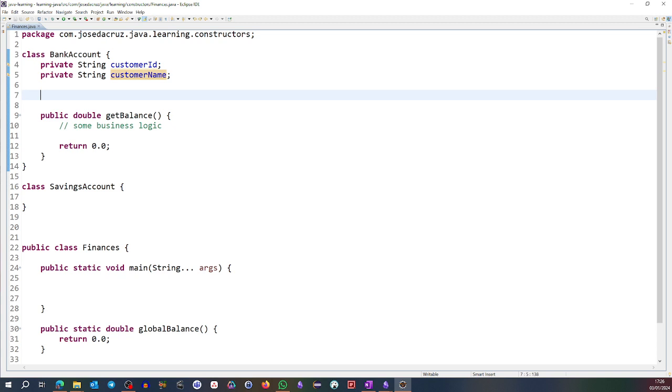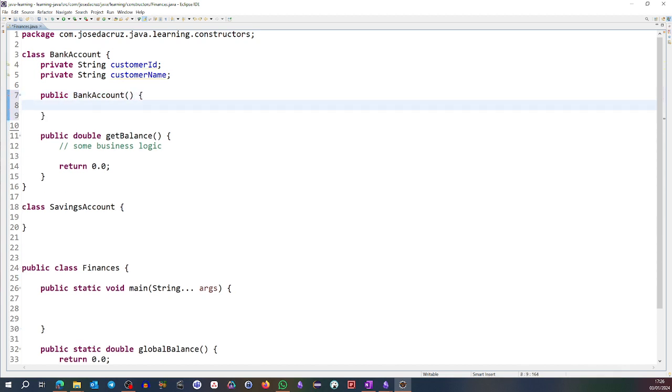So to create a class in Java, you always need a constructor. And usually we start with a simple one, like let's say public BankAccount, and that's it. The characteristics of this special method, let's call it like this: it has the same name as the class name, and it can have parameters or not, but today we are only talking about the default constructor, and it doesn't have a return value.